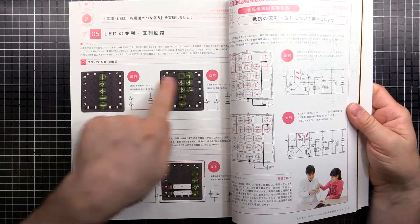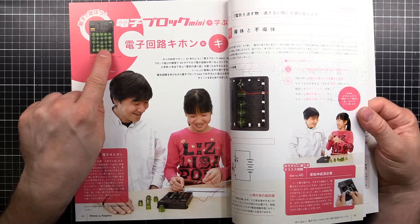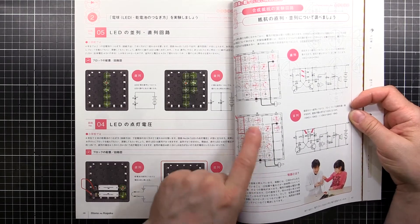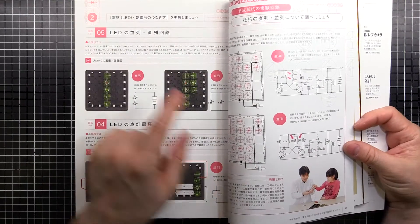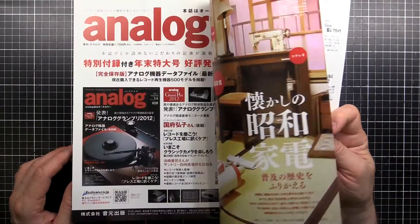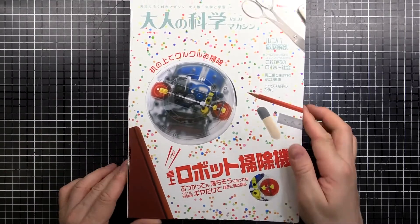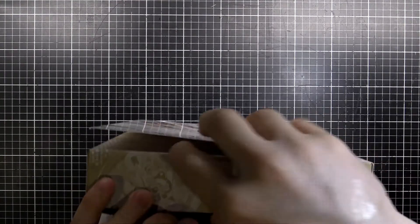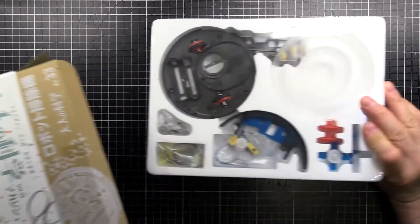There's some circuits here — this is actually another Atona no Kagaku kit where you have little modules and each module has a circuit element. You can build up circuits with little blocks — crossover blocks, resistor blocks, capacitor blocks — and put all the pieces into a grid to build little circuits. I didn't see that in the shop, so maybe we'll grab that one and have a look sometime later.